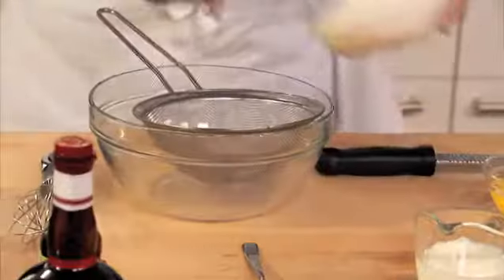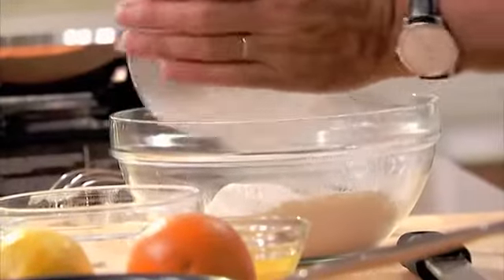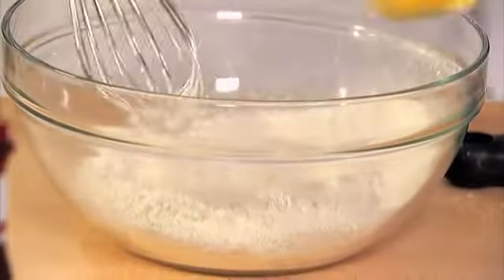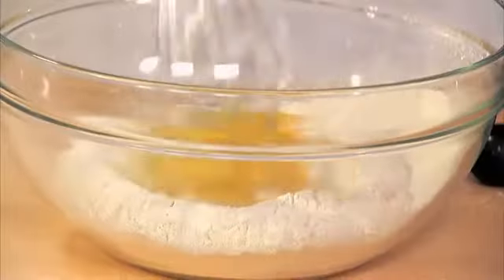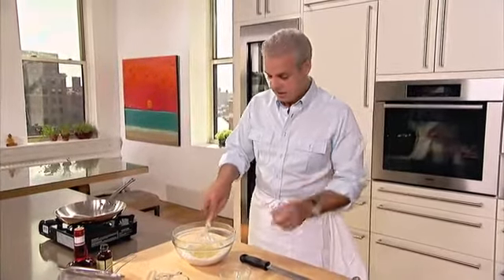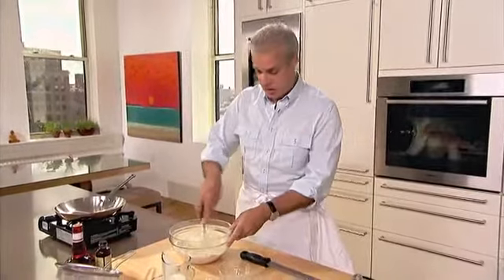To make the batter, we need some flour. I'm going to pass the flour through the sieve to make sure that I don't have big chunks of flour for the batter. Then I will incorporate some eggs — I'm doing a little fountain, a little hole in the middle, and putting in the eggs, a pinch of salt, some sugar. I'm going to incorporate the eggs and the flour slowly to make the crêpes. The crêpe is basically a pancake that doesn't rise — it's flat. I'm incorporating now the milk. So we have the eggs, the flour, the milk, the sugar, a little bit of salt. You have to incorporate it very slowly to make sure that you don't have any lump of flour in your batter, and whisking like that is very important to incorporate everything.